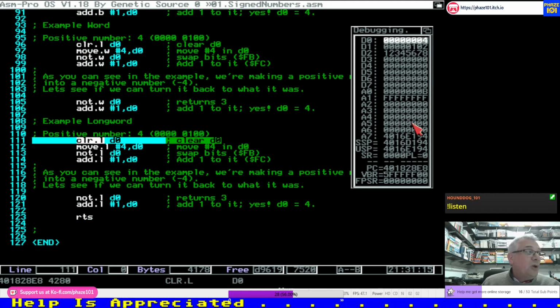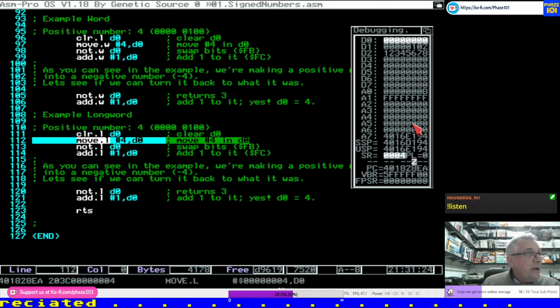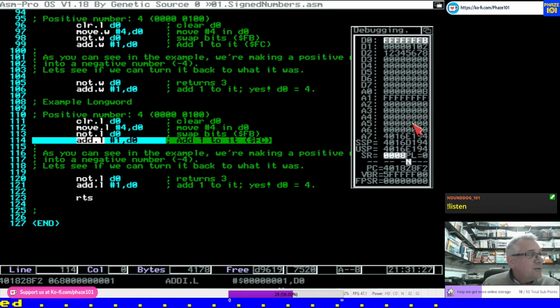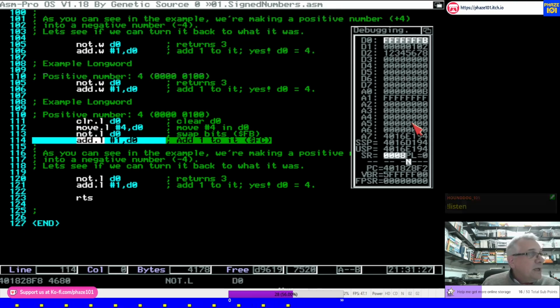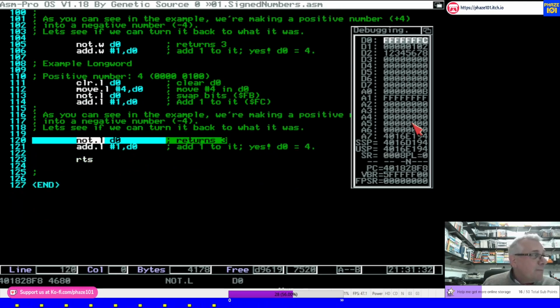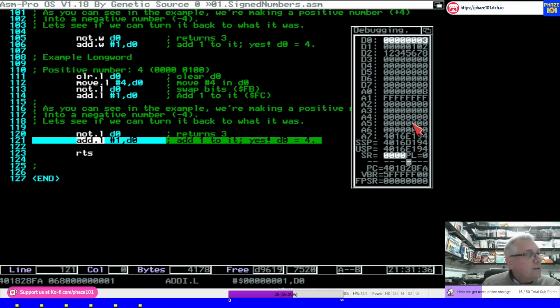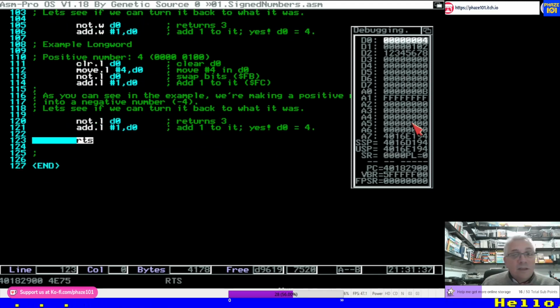Same thing for long word. We clear the D0, we put 4, we not the D0, and you can see all the F's now, FB, and we add 1, it becomes FC. To get it back, not the D0, add 1.